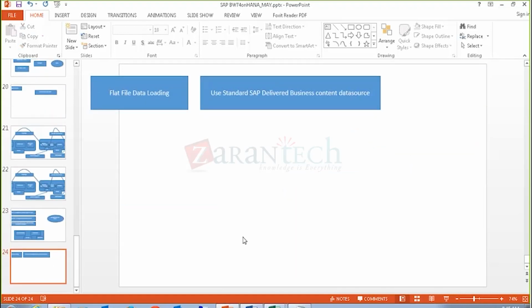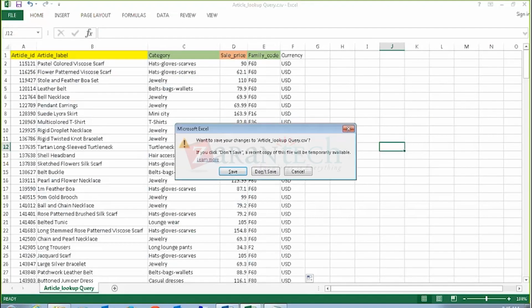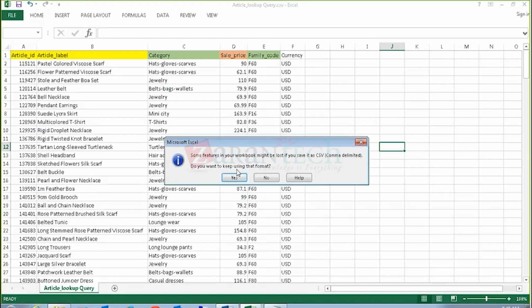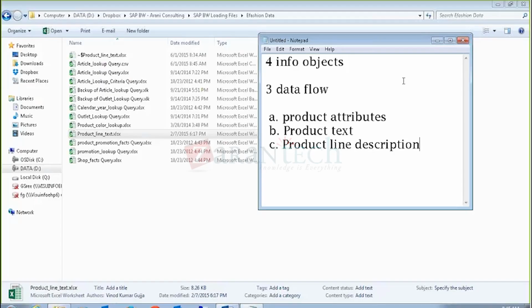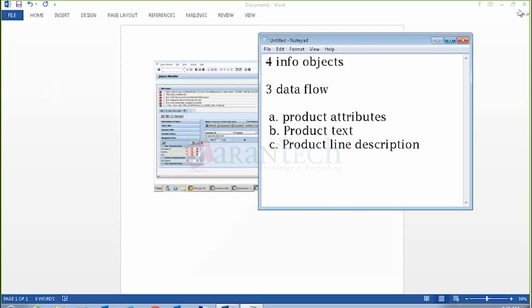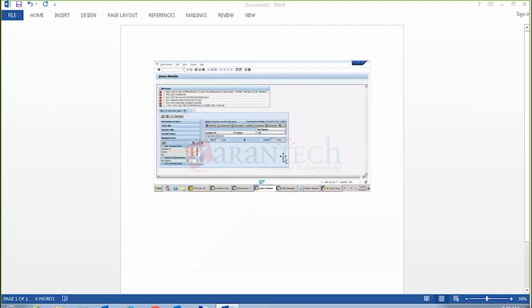Like I said, it's not really complex, but you need to do a lot of practice. I'll try to give you more and more assignments in the coming sessions. We'll start with some more real-time examples. Material master data and customer data are used in every project. I'll give you some of the report requirements. We'll discuss how you start understanding the report, how we convert it into a technical spec, and how we implement it.